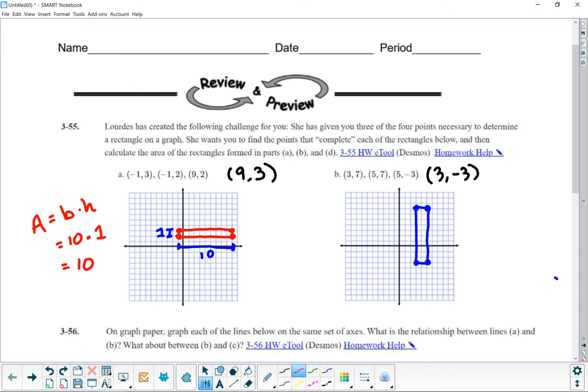Again, we're going to try to figure out the base. Remember, the area for a rectangle is the base times the height. And the base is, how long is this piece down here, right? How long is it from here to here? If you count, that base is 2. And then you're going to want to find out the height. The height is, how long is it from here all the way to here, right? So if you count, that's 7 on top, and then 8, 9, 10. So that's 10. So the base is 2 by the height is 10. So that's 2 times 10, or the area for that rectangle is 20.